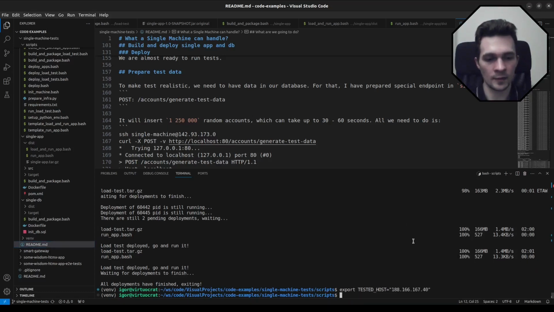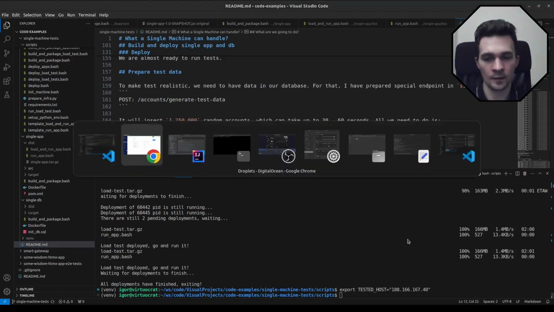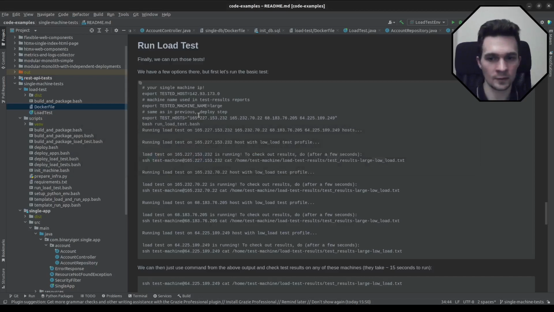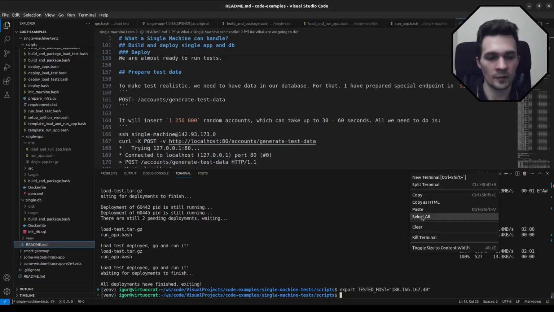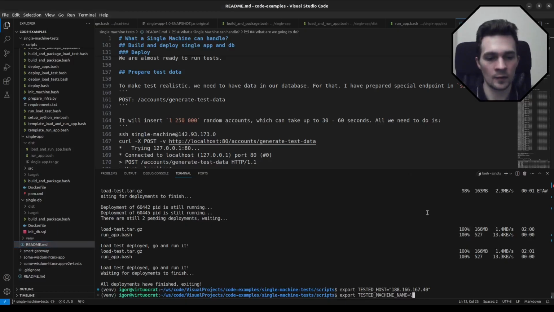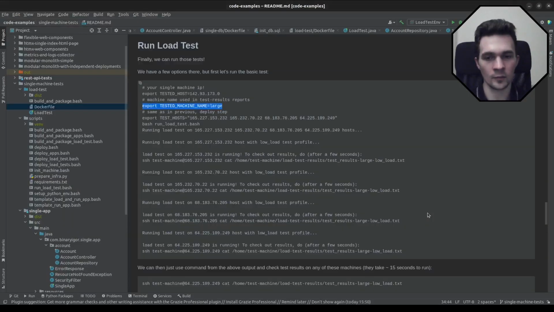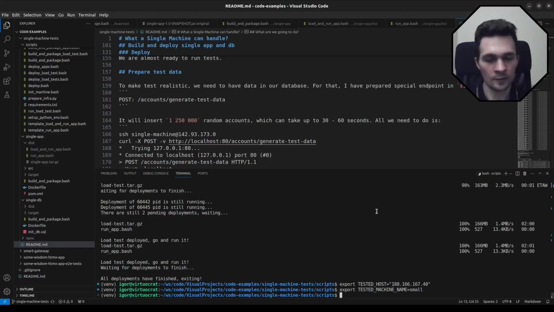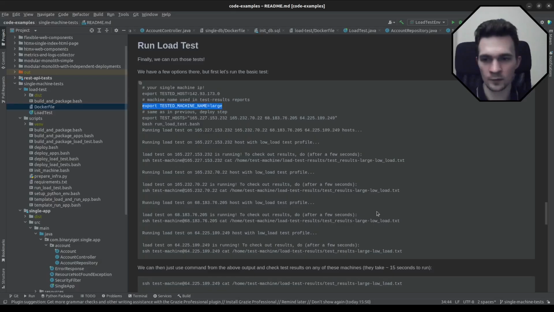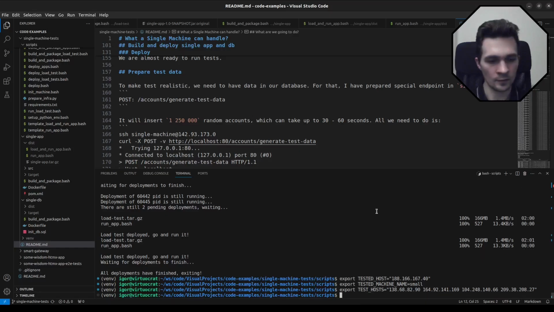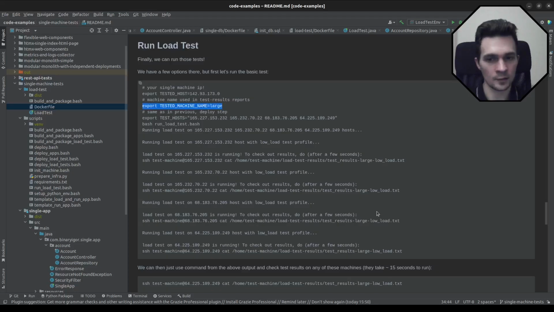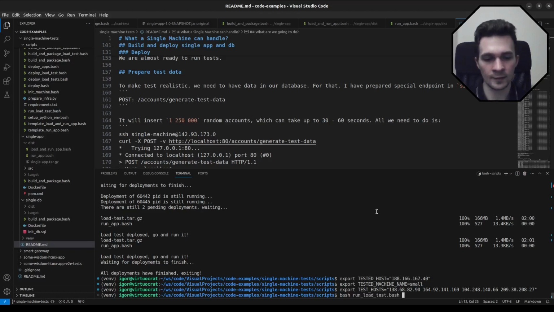So let's paste that. Then what we need is tested machine name only for reports. Here it is large, but remember that we have small machine. We showed why this is important in a while. We need those hosts. It is the same, this host, yes. So that's all basically, guys. Let's run load test.